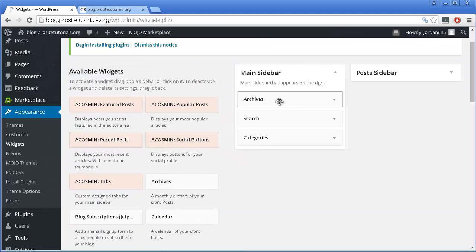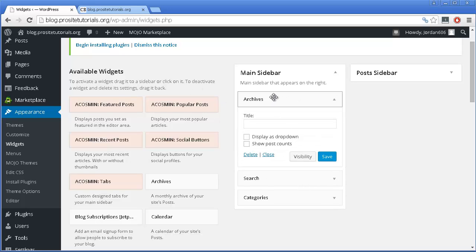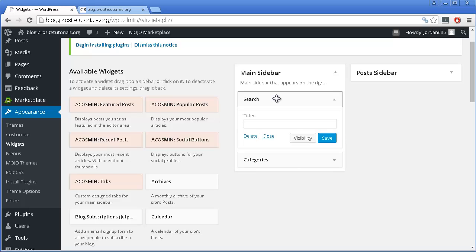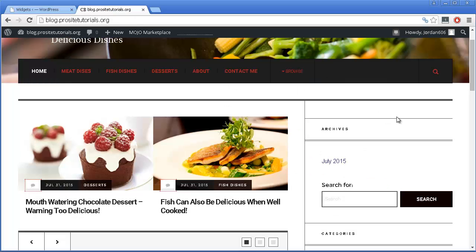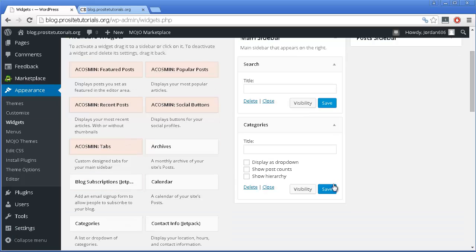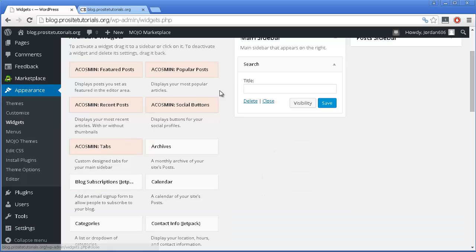And you can see that when you actually install WordPress, some widgets are pretty useless, such as archives. I actually never use this, so you might want to just press delete and remove this. The search option actually is pretty good because let's say someone goes to your website, especially when you have a lot of content. They want to search for something, and they simply write in the search box exactly what they want to find. And categories, I actually don't need this because I already have it on my navigation bar.